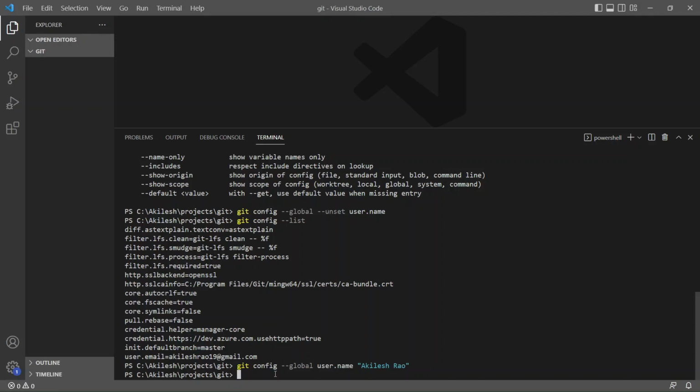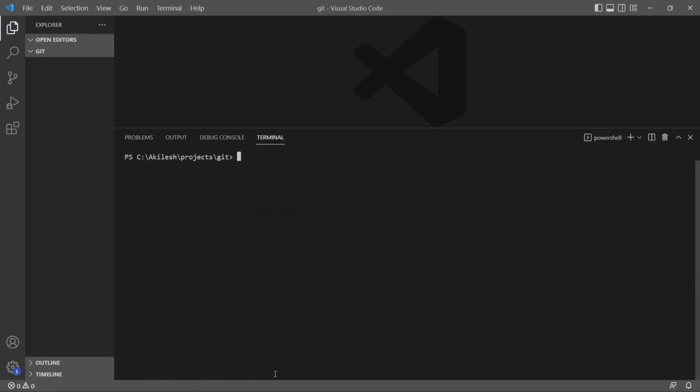Alright, now that we have everything set up, let's create a project. We'll be working with a simple Node.js project throughout this series. The project actually is not going to have anything important because the focus of this series is purely Git and how to achieve version control. So yeah, I'm just putting it out there.